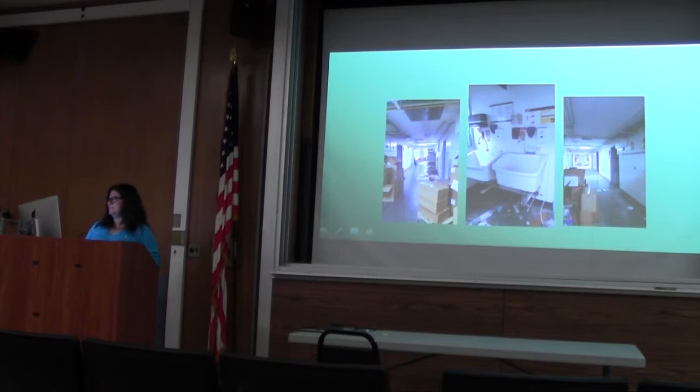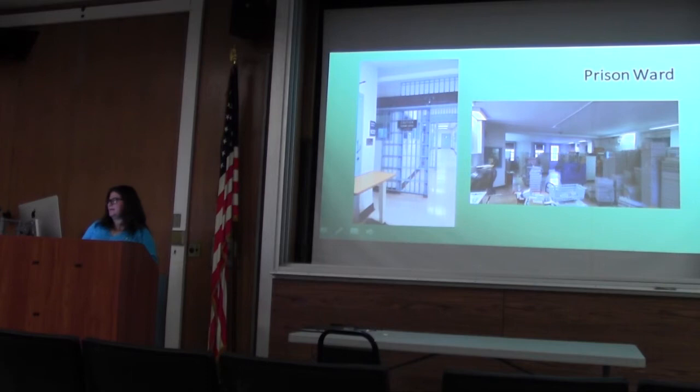Rehabilitation. Our prison ward, located on A31, is also used for storage by a bunch of different groups. There are some offices, and the hospital police actually have a little mini gym in there, which I thought was great. Yeah, a little bar and some bench weights. So this on the right, I tried to capture the whole room, was actually a 16-bed ward. You had eight on each half.